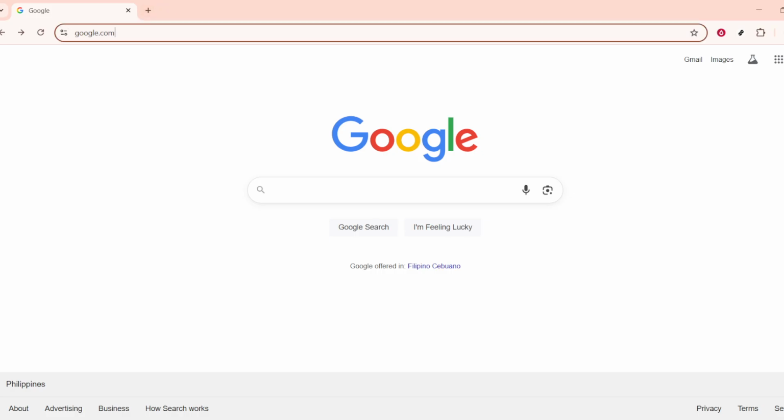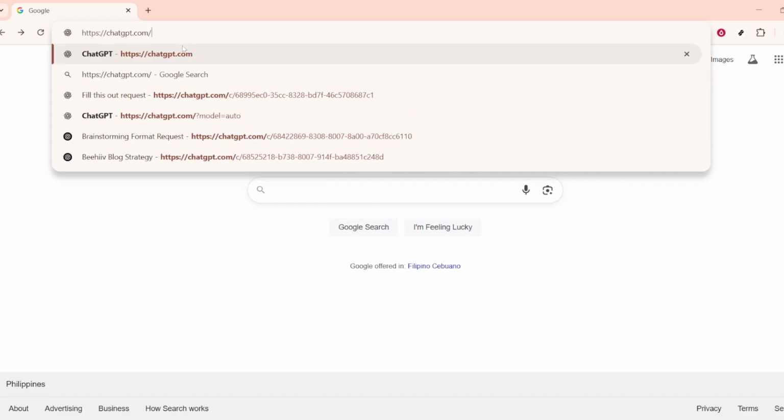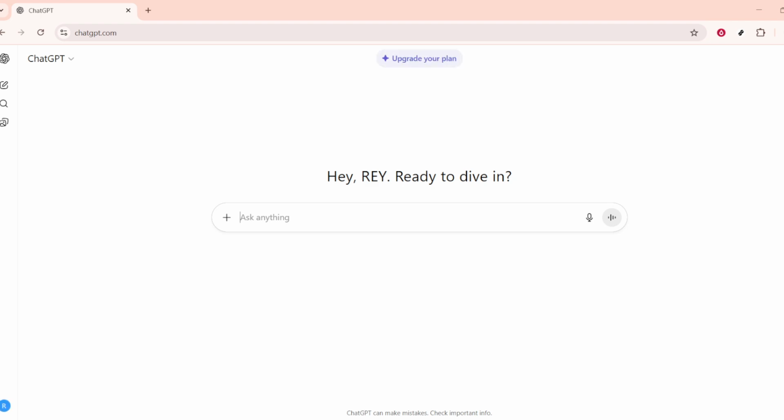First, we'll start by opening ChatGPT and initiating a new chat. This is your clean slate where all interactions will be fresh, allowing for focused and precise engagements with the AI. This is important because it ensures that the context is clear right from the start, especially when introducing a new document into the conversation.